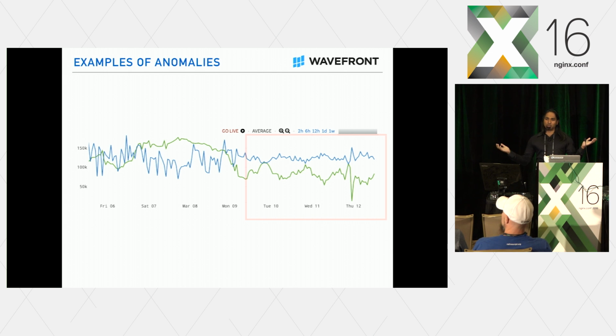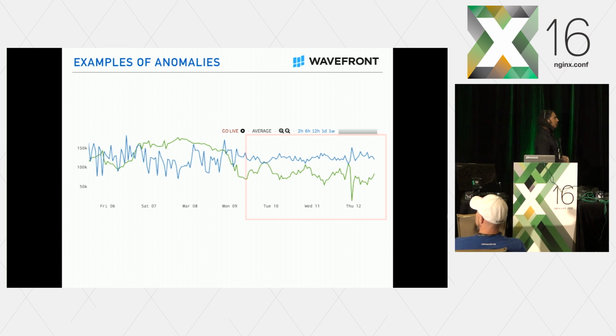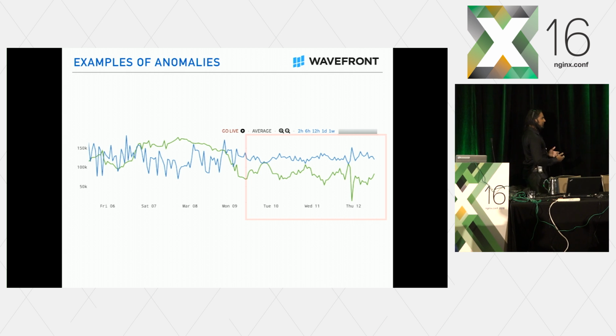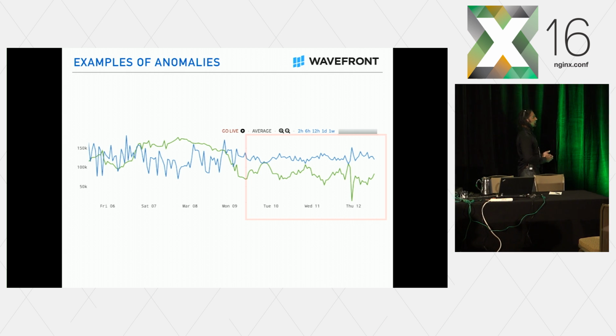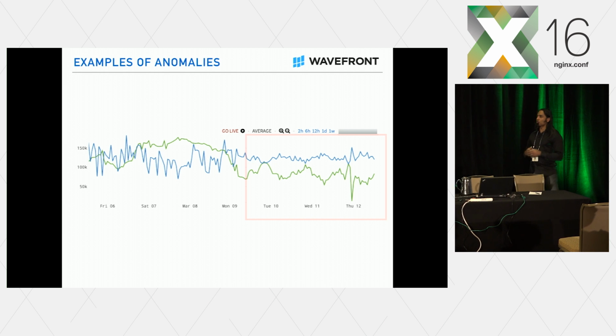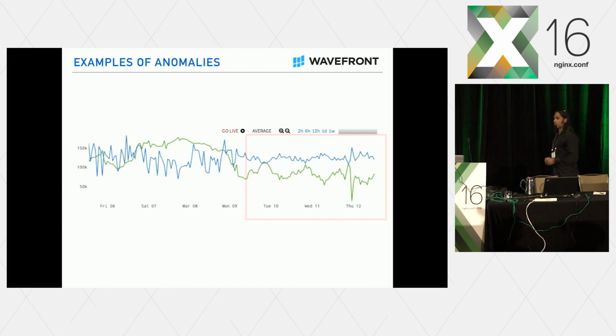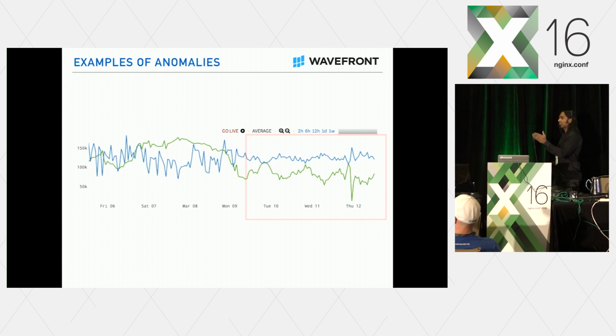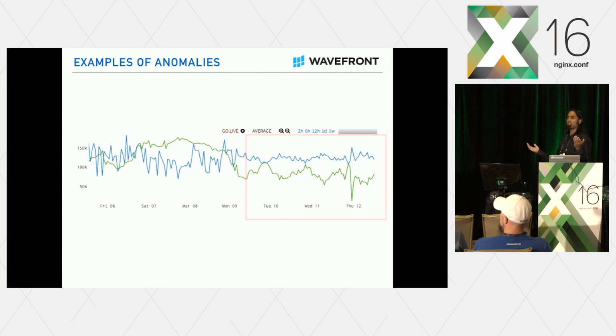This is kind of the opposite case, right? On the left side of the screen here, we have the blue and the green. They're sort of going in very different ways, and don't seem to have much of a connection. But during the anomaly, all of a sudden they seem inversely correlated, right? Perfectly inversely correlated. When blue goes up, green goes down, and vice versa. What's going on here? This is actually a very common pattern.